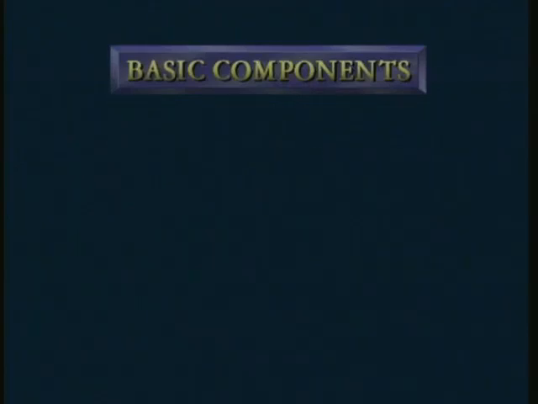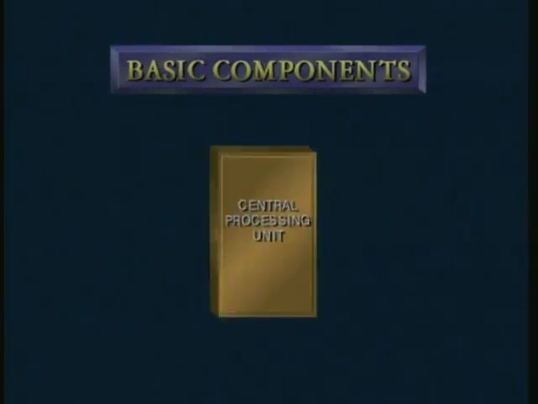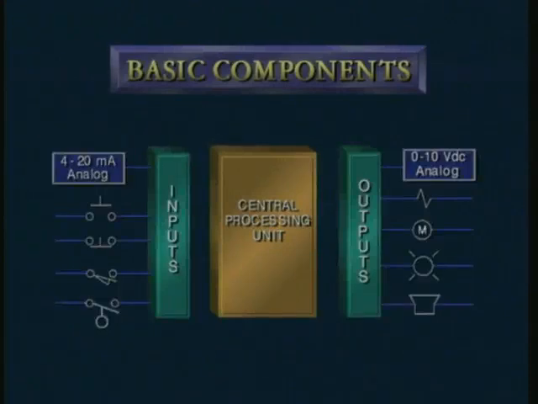Now let's look at some of the basic principles by which a PLC operates and the components that form the basic system. A programmable controller is composed of two basic sections. The first one is the Central Processing Unit, or CPU, as it's commonly referred to, while the second one is composed of the Input and Output section, or the so-called I/O system.